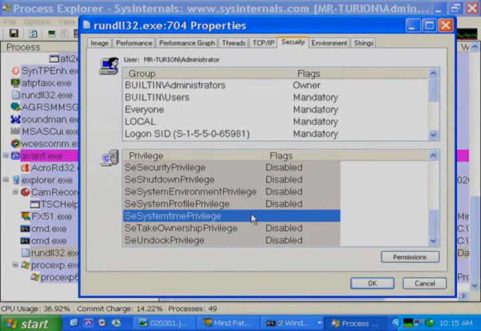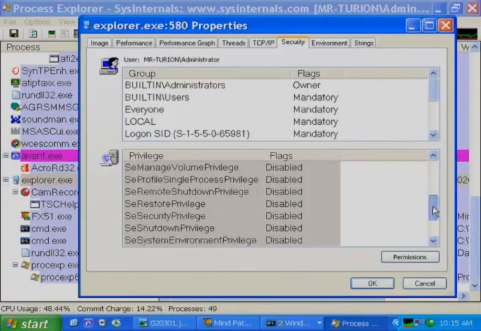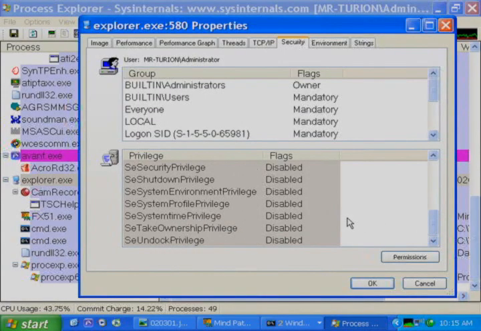Whereas if I look at the parent process to run-dll32, which is explorer.exe, that same privilege is in the list, but it's in the disabled state, its default state. So run-dll32, when it started, loaded a DLL that enabled the privilege, and if you didn't have that privilege in your token, you would have gotten an error message that you don't have the privilege to change the system time.